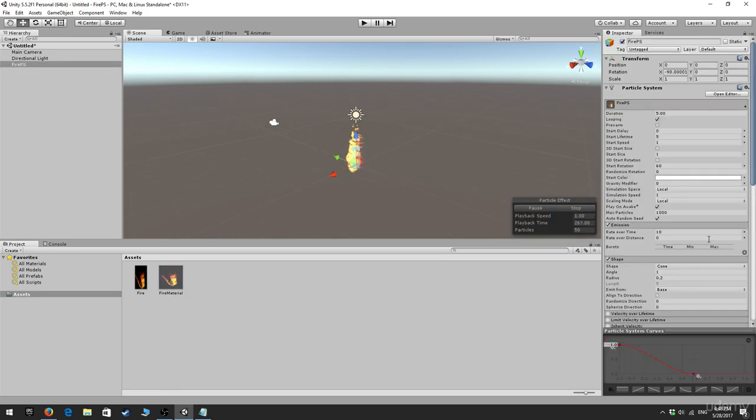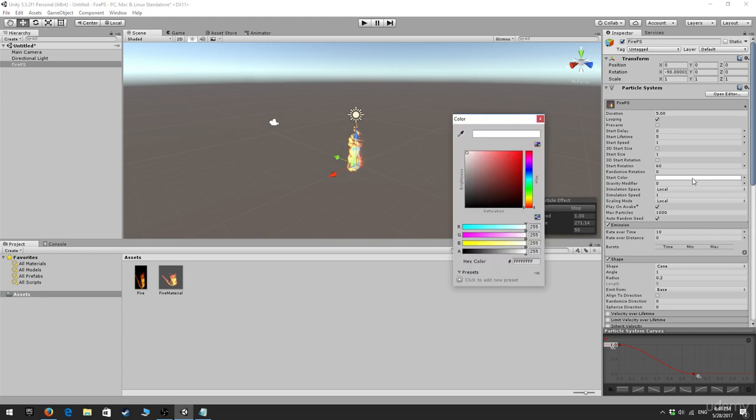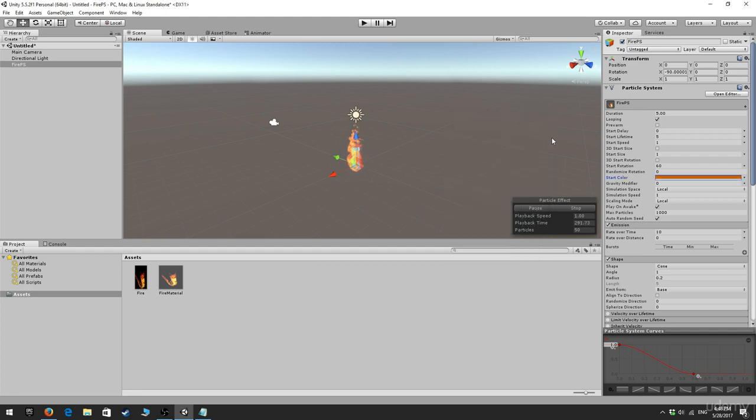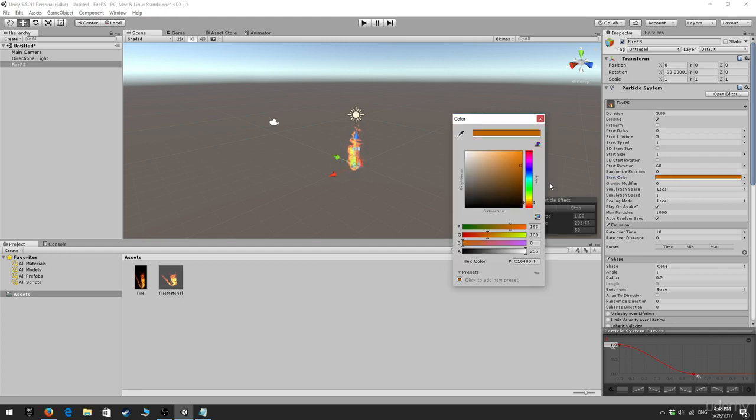So right now we have our fire created, but this is a little bit ugly because we didn't select any start color. So we're gonna select start color to be maybe this one, fiery. So right now we're getting our fire ready. You can also have it really reddish, but I'm gonna leave it this way. This is kind of good. This is fine. So this is how our fire right now looks. I'm just gonna light it up a little bit.